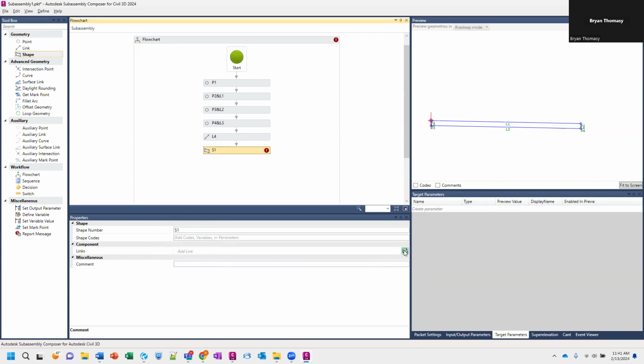Instead, I'm going to come over here, hit this little green square button. Pick a point in the middle. You can see as I mouse over it, it highlights. And I now have my shape in here, and I have my first subassembly. So again, you're playing connect the dots, and then you connect the dots with lines, and then you can color in the areas that are filled in with lines with a shape. And that's the basics of it.